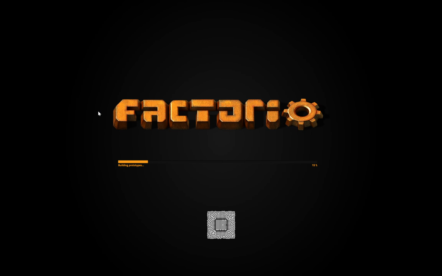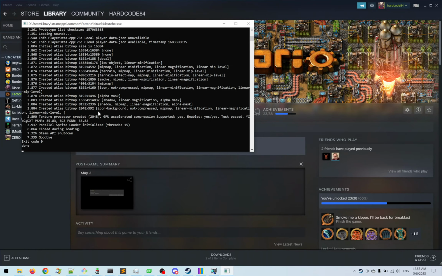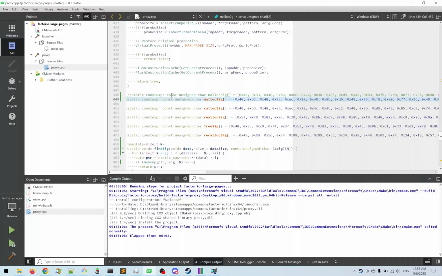Okay, and now it works. Cool. Obviously I do not want to store individual signatures for each version, and it's not even the final version, so it'll probably change.